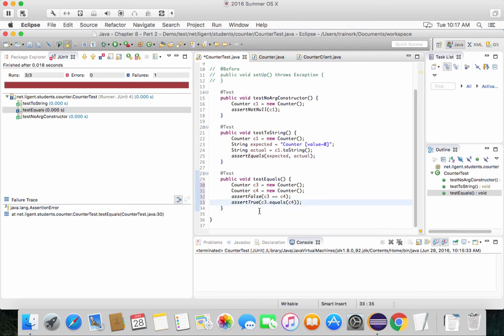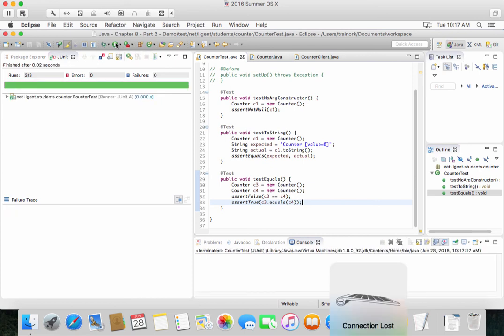There's an assert false, assert true. There's a lot of different assertions that you can use to test just in the style you want to test. So we're going to save that, and we're going to expect this one to pass. Now, this is the first time that we put more than one assertion in a test case. And if you read around a bit, you'll find that some people are really extreme and they'll say only one assertion per test case. And they have all kinds of reasoning for that. But I think in the end, that really doesn't pan out.